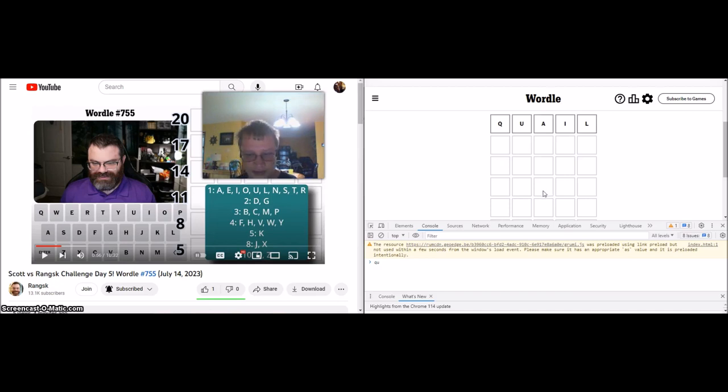No, that won't work. How much is expel? E. I have two E's together. Well, I'll just do one. X is 8. Pop, pop, pop.